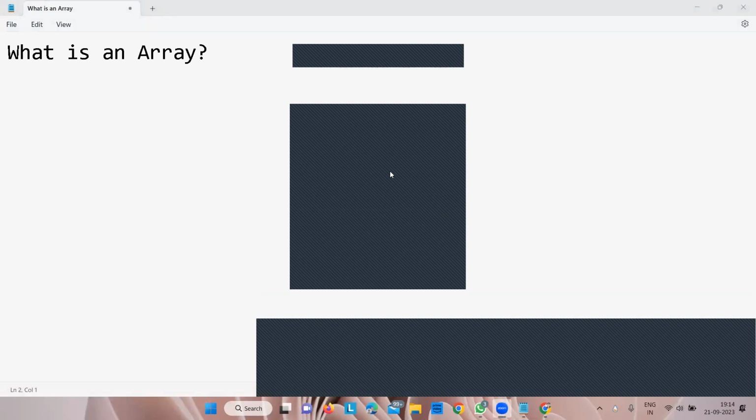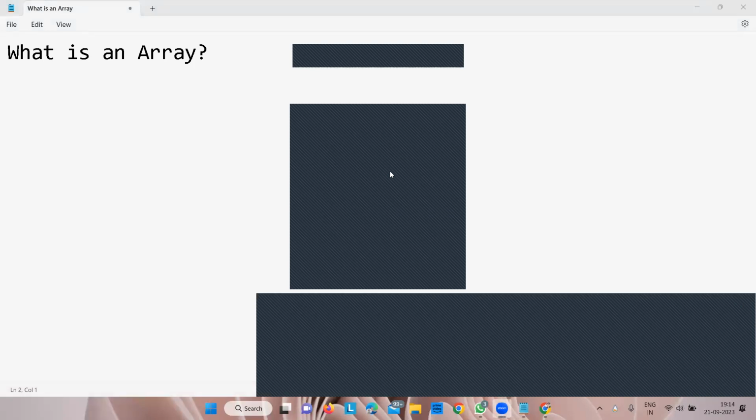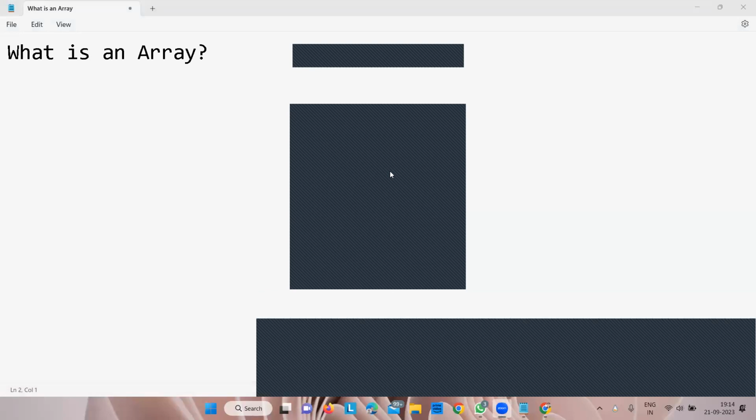What is an array? Collection of elements of similar data type.